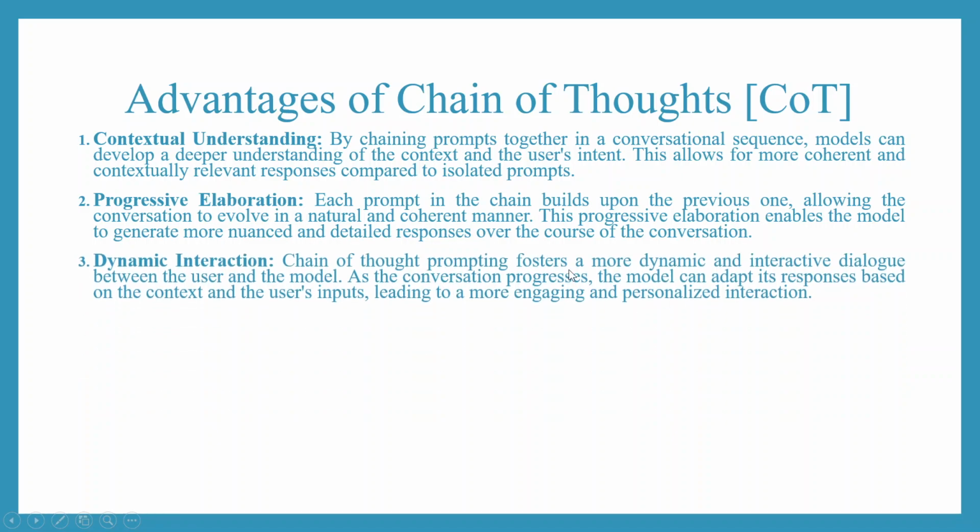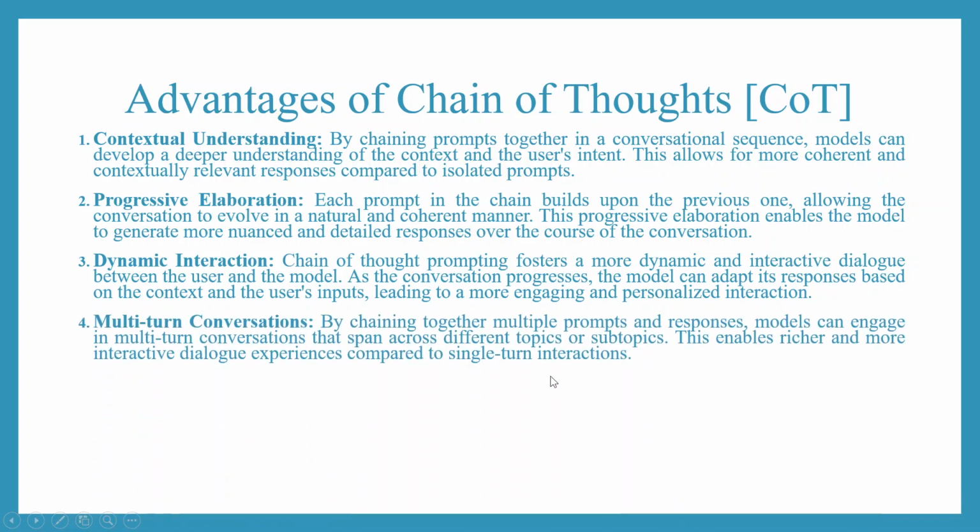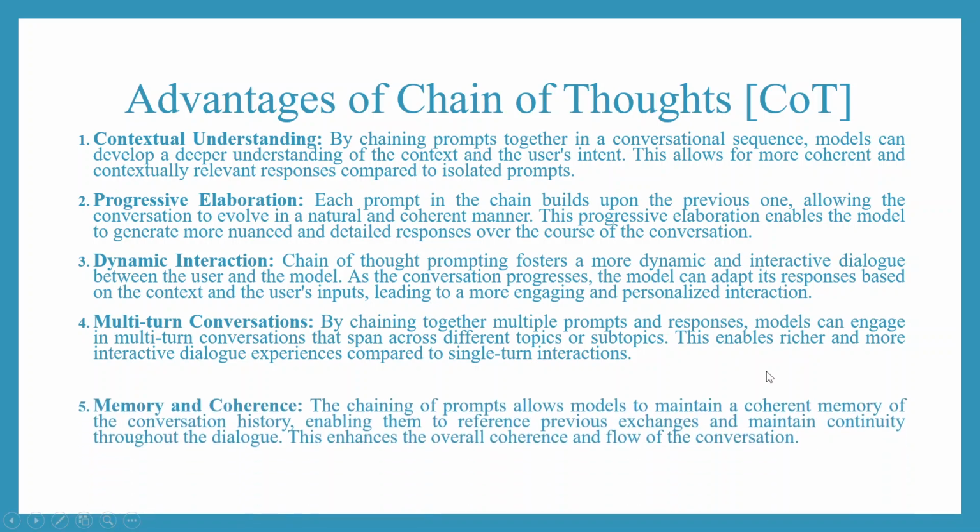Chain of thought prompting fosters a more dynamic and interactive dialogue between the user and the model. As the conversation progresses, the model can adapt its responses based on the context and the user's inputs, leading to more engaging and personalized interactions. By chaining together multiple prompts and responses, the model can engage in multi-turn conversations that span different topics or subtopics. This enables richer and more interactive dialogue experiences compared to single-turn interactions.